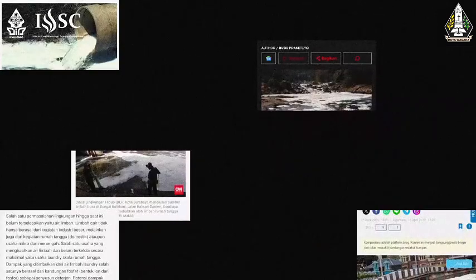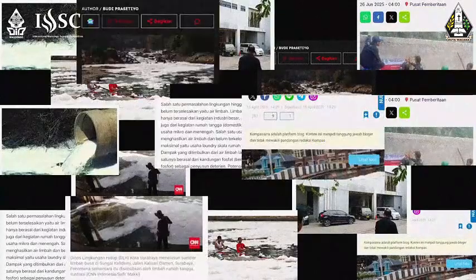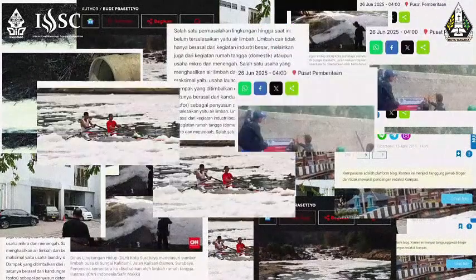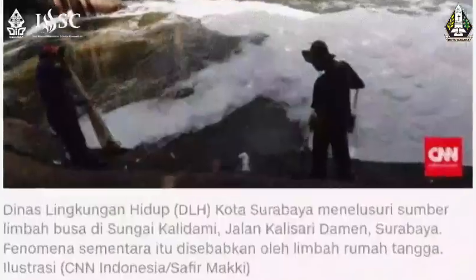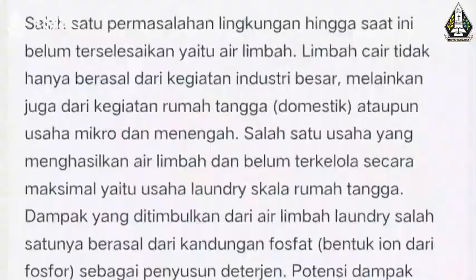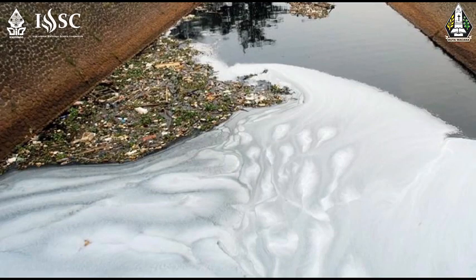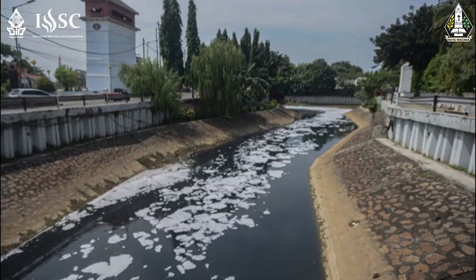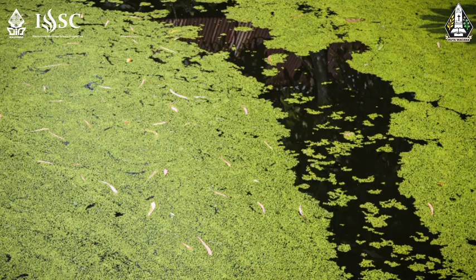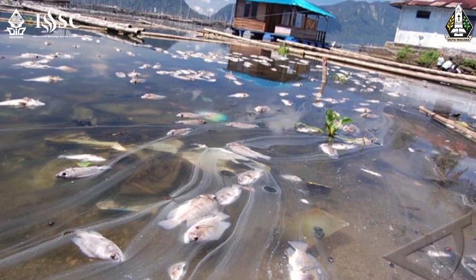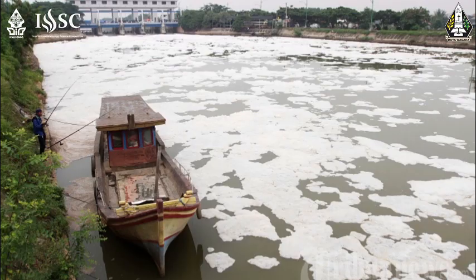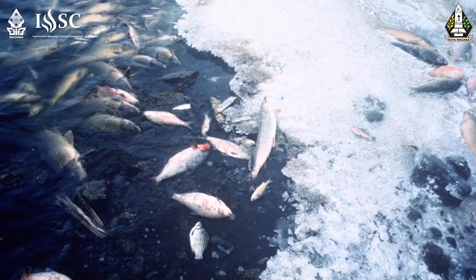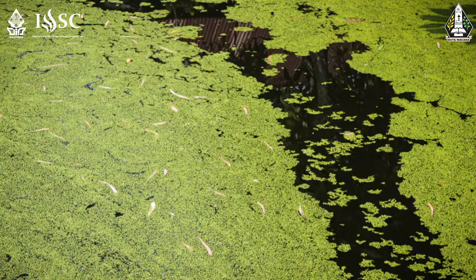Increase in anthropogenic activities and urban development has led to environmental threats, particularly to water resources. Laundry services are one of the contributors to this rise in anthropogenic activity. The surfactant and phosphate content in this wastewater causes various adverse effects, such as a drastic decrease in dissolved oxygen level, leading to the death of aquatic biota, turbidity that inhibits photosynthesis, and algal blooms that damage the ecosystem.